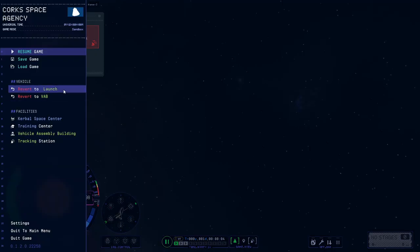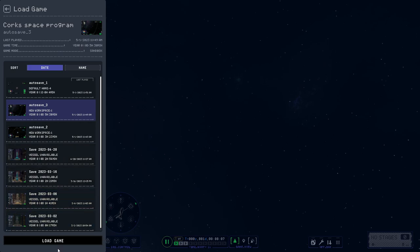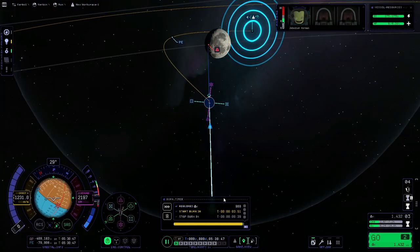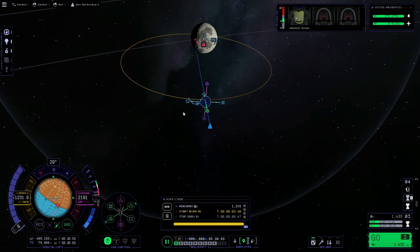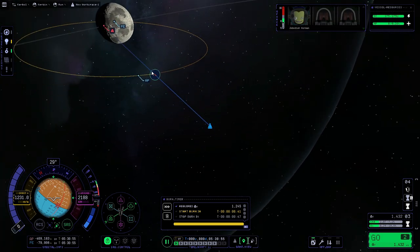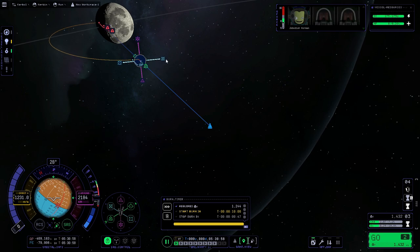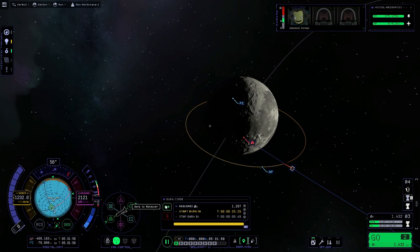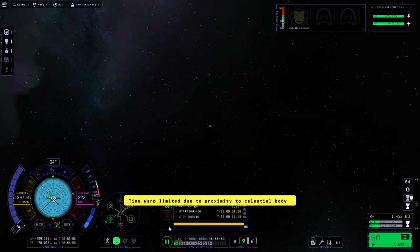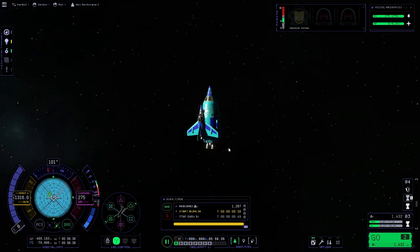Okay, I've got an idea. I'm gonna abuse the save system one more time. If I can get my little dude into an orbit around the MUN instead of crashing into the MUN, maybe that will work. Like this. There's a little orbit. What if we just shrink it down a little bit? Because I don't want it to be so large. Let's go to the flight plan. And then jump to the maneuver. Whoa. Camera. Okay, that's fine.